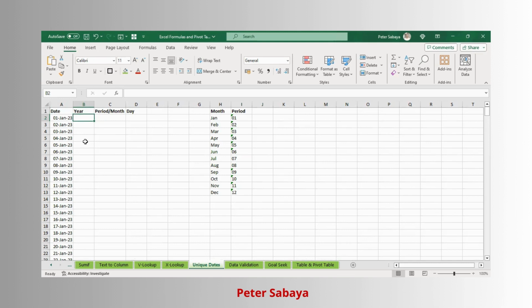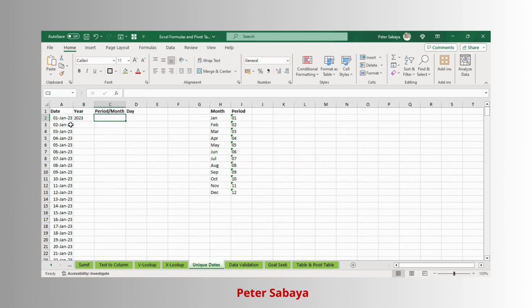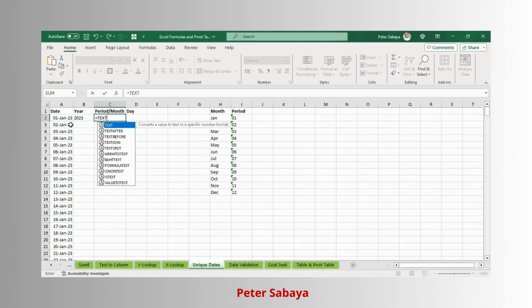And then in here, we're going to use, remember, the date function that we used initially, the text function. Where we say we want to extract the year out of this, so it's going to be equals TEXT, open bracket, and then I'm going to point to this, comma. The year is going to be how many? 4 Ys, remember? So we go 4 Ys, and then close the bracket. And then next, period, I'm going to use equals TEXT, point to this date, comma, open double inverted commas, and then we go MM.